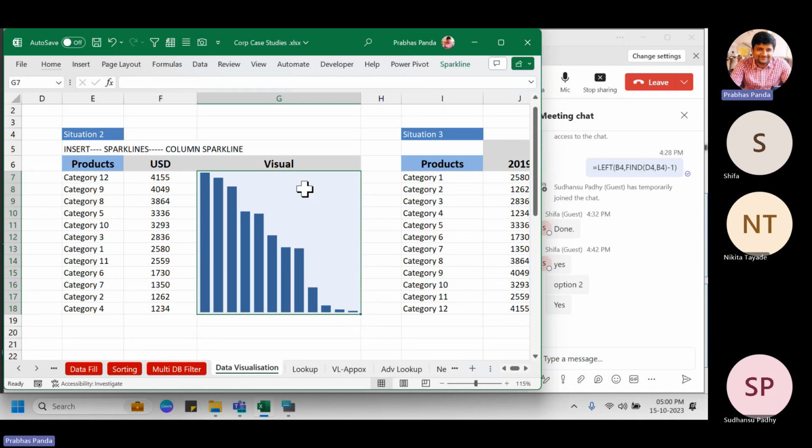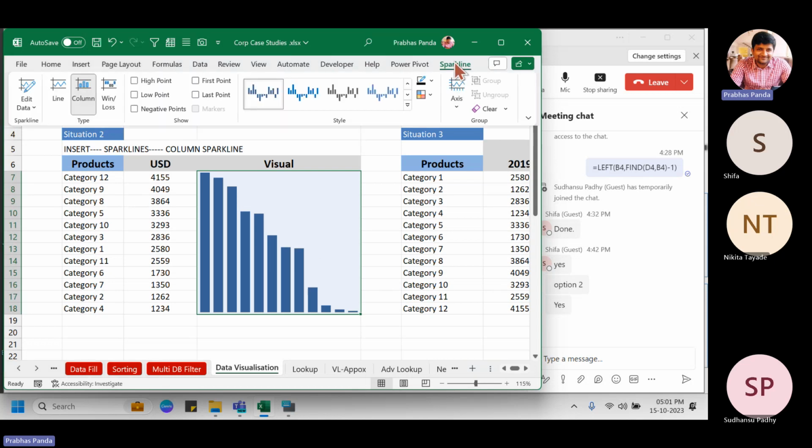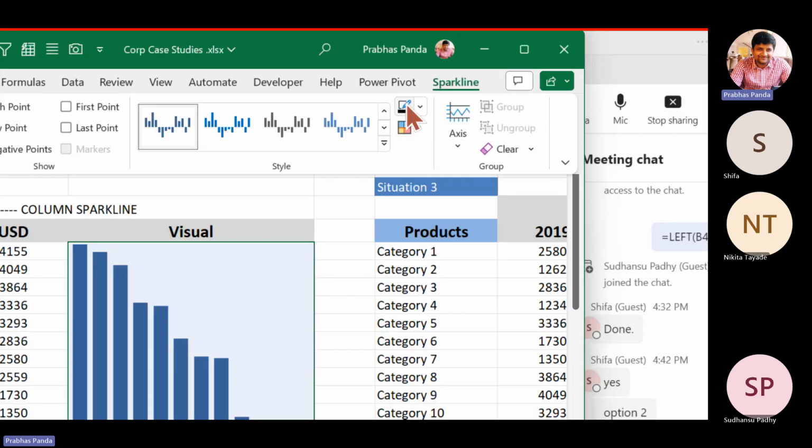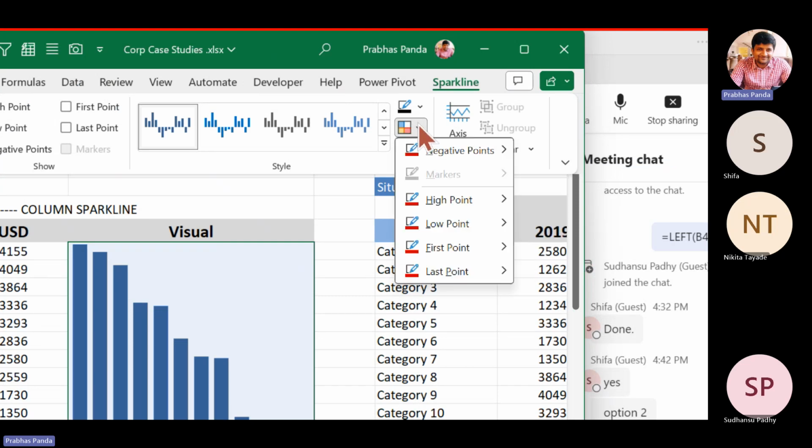Let's see. I can select my visual. Just one minute, watch my screen, observe what I'm doing. Next one minute, you can also try the same. I'll be giving time, don't worry. First, watch my screen. I have selected my visual. There is a Sparkline tab exclusively available on my screen. I'll go for that. Now there are two options over here, called Sparkline color and marker color. I'll go for the bottom one, marker color.